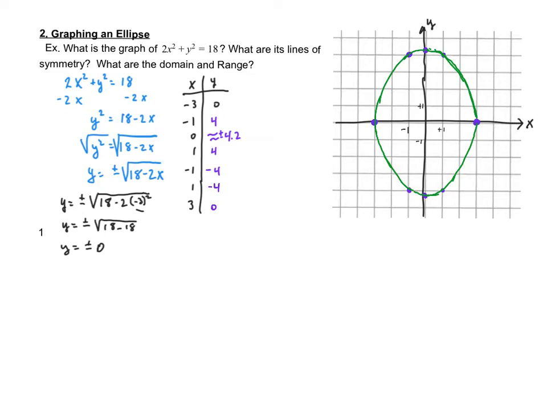So don't make things too difficult for yourselves. And it says, what are my lines of symmetry? Well, this one is going to be limited. We don't have unlimited lines like the circle. The lines of symmetry for an ellipse are going to simply be, in this case, the axes. We're going to find some translations later on, but in this case, my lines of symmetry are going to be x equals 0 and y equals 0, which turn out to be my two axes.